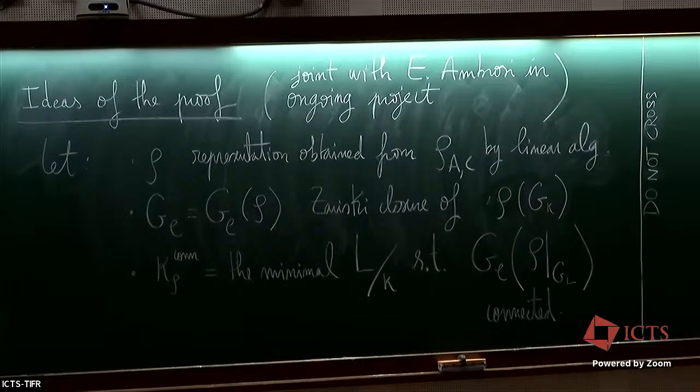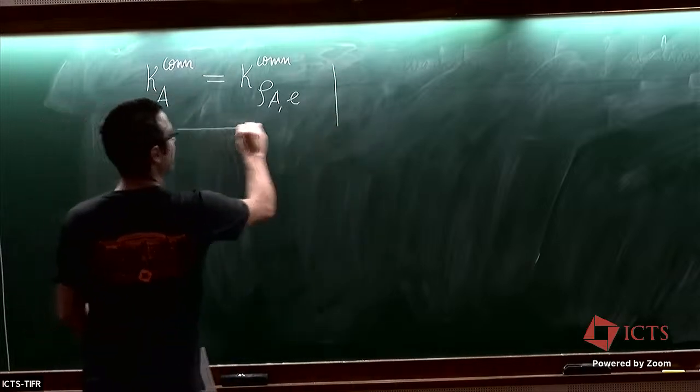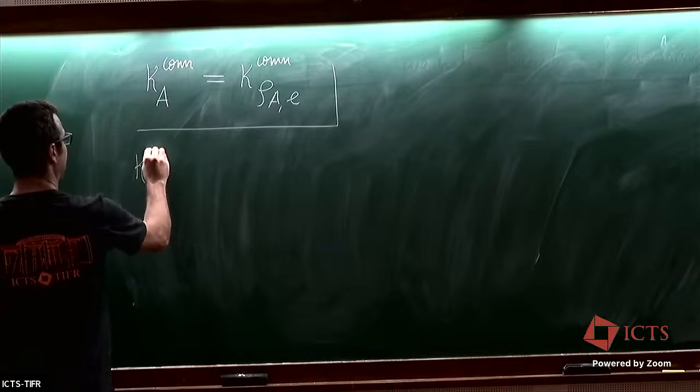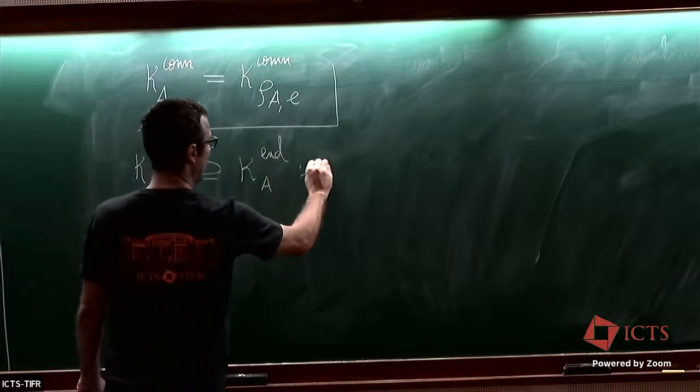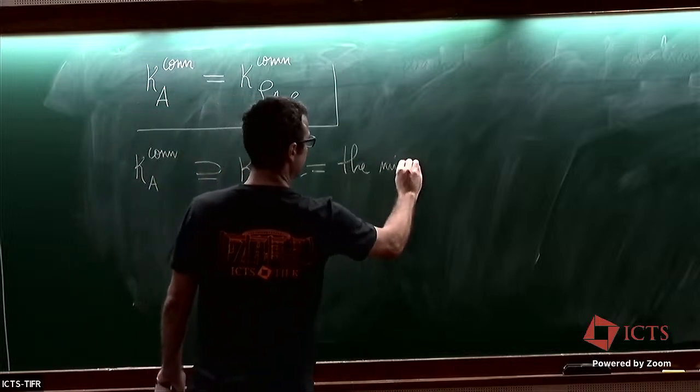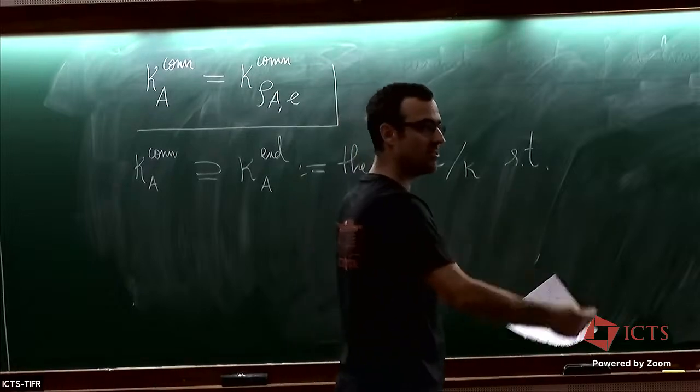Before doing so, though, let me just comment that I will simply write K_A^conn in the case that rho is the L-adic representation attached to A. And well, I'd like to give you some insight on this extension. Maybe the first thing that I can comment is that this field always contains the field of definition of the endomorphisms of A. So in other words, the minimal extension L over K over which the abelian variety attains all of its geometric endomorphisms.